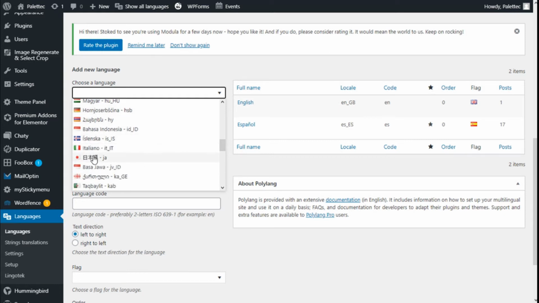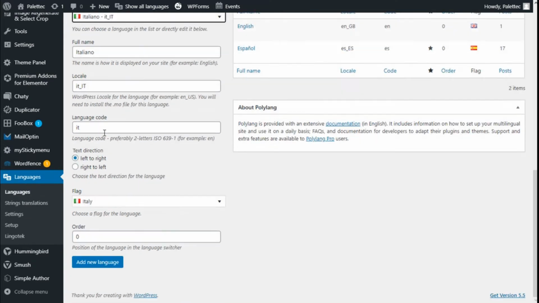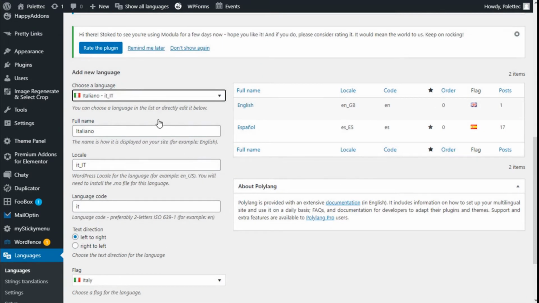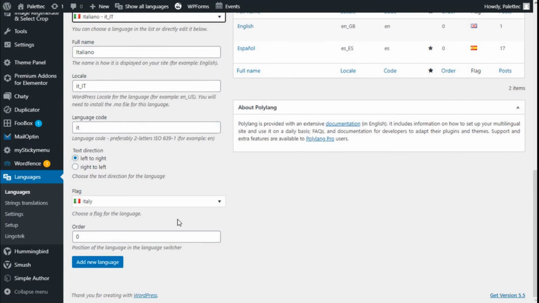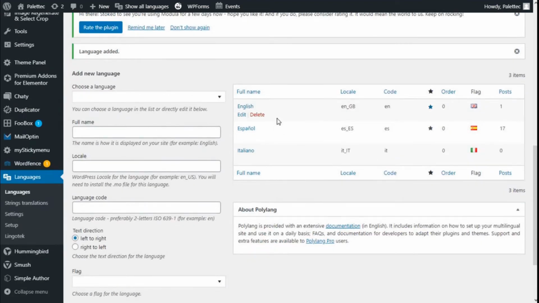We are going to add Italian, and we have the full name Italiano, the location IT, and the language code, and we have the text direction, left to right or right to left, the flag, and we can select an order for it. So we are going to add the new language, and here we have all the three languages we have set for our site.